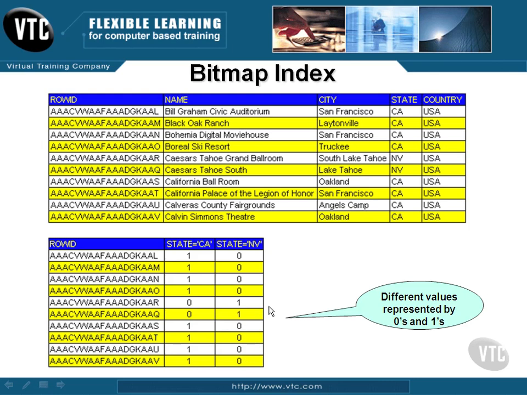What does this do? Well, first of all, this index cannot be rebuilt on the fly. It will overflow automatically as soon as you change data. Be very careful with bitmap indexes and any DML activity.